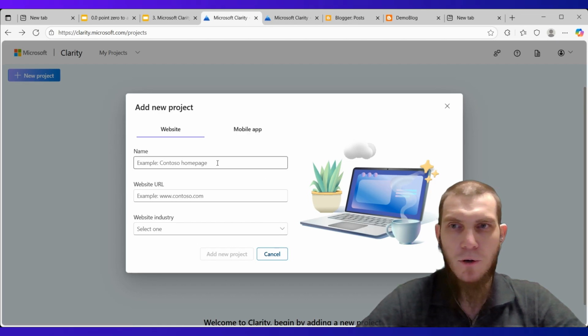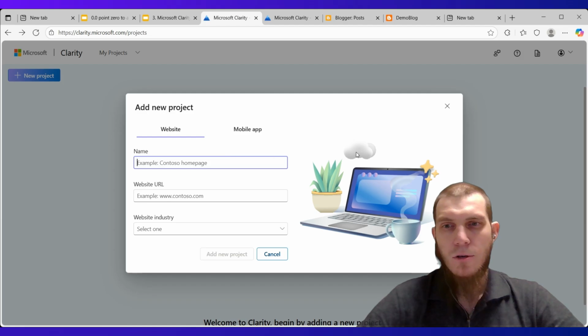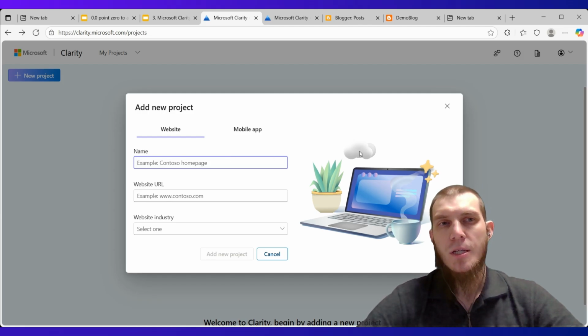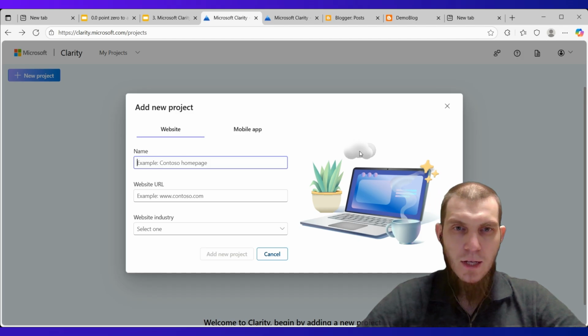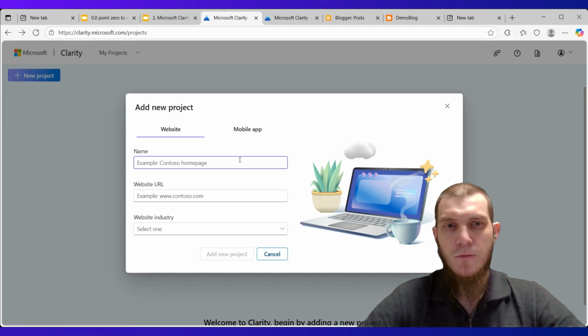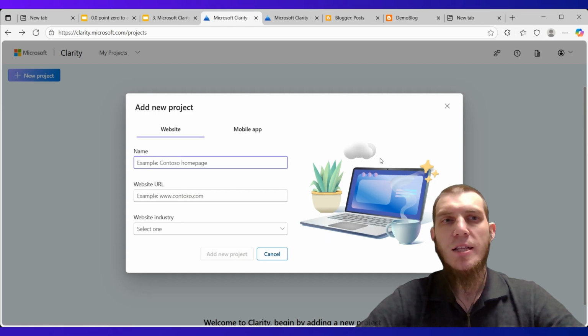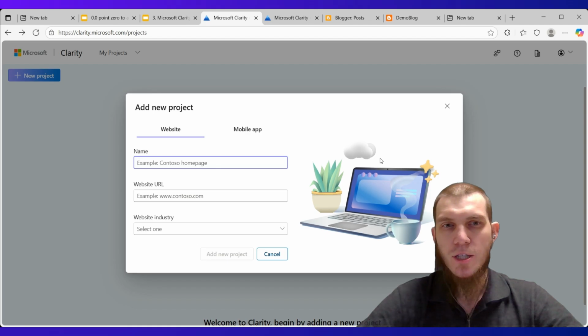Name of the project. I want to warn that in Microsoft Clarity, in comparison with Google Analytics 4, I cannot have different URLs for one project. In Google Analytics 4, it would be a property. So if I want to use Microsoft Clarity with different domains, I will need different projects.